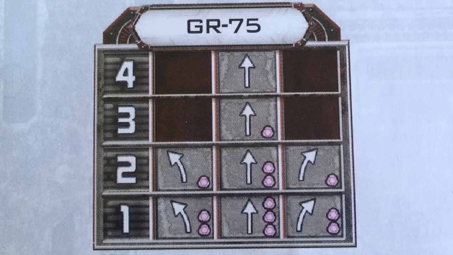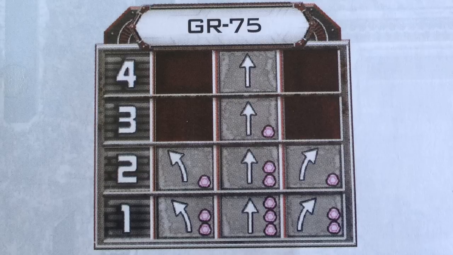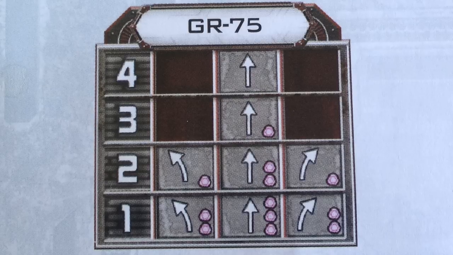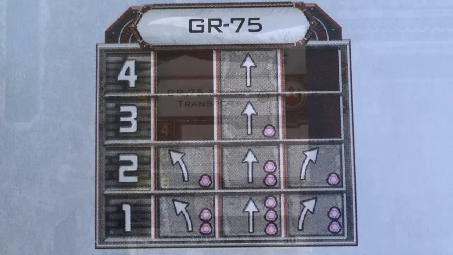As you see on the dial here, this ship has all of those maneuvers, and you'll see the energy icons as well on some of them. That means that when they execute that maneuver, they gain energy. So the slower the ship moves, the more energy it's going to gain. So it's beneficial to move these ships around pretty slowly to get energy to be able to activate different actions and abilities that they have.